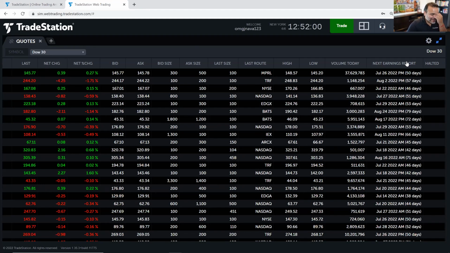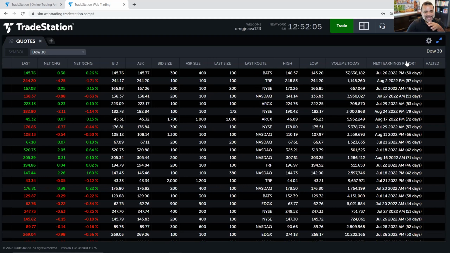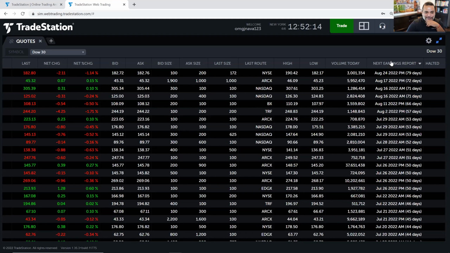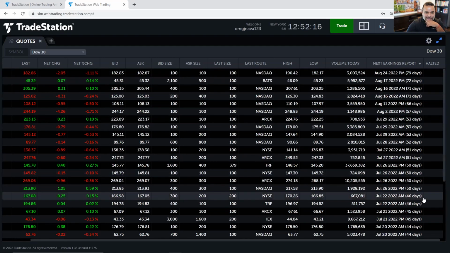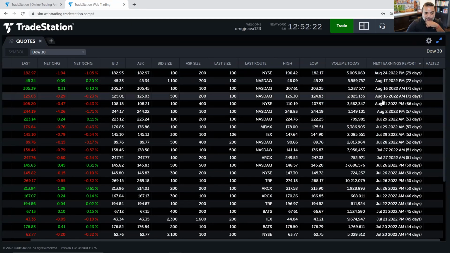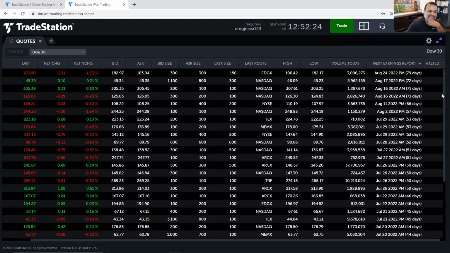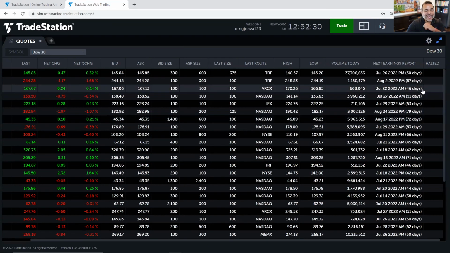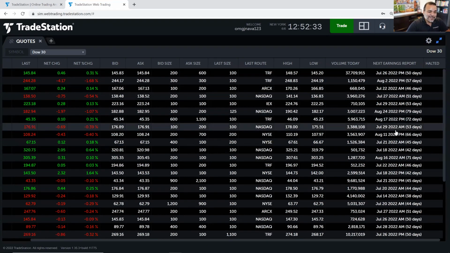So that's one of the things that I found about web trading, that the sorting is alphabetical, even on dates, which is surprising. Because here, if I want to get dates from earliest to latest, I can't, because now it's sorted alphabetically. August is first because it starts with an A, and then it just lists all the other months. So not good. This is not sorting based on date, it's sorting in alphabetical order based on the name of the month. Not nice.